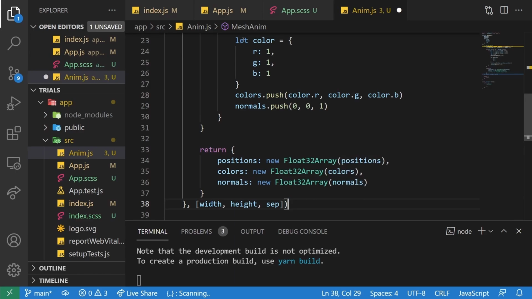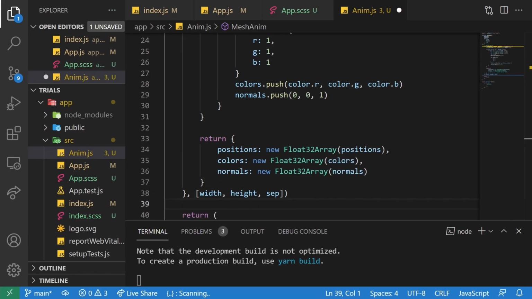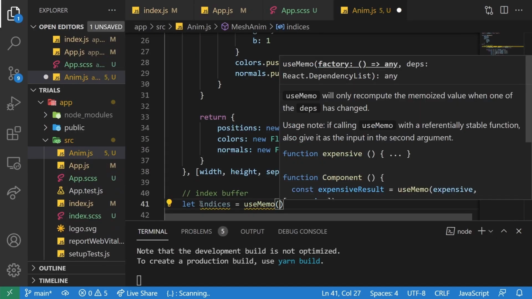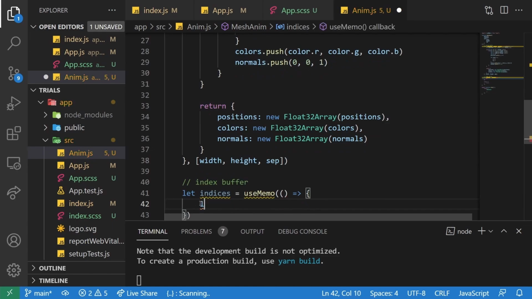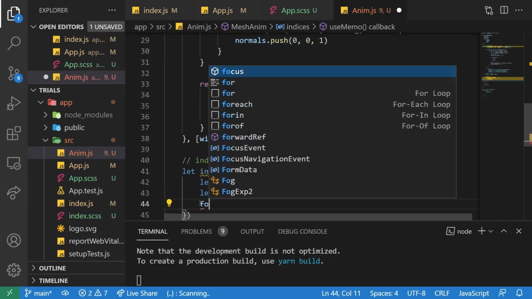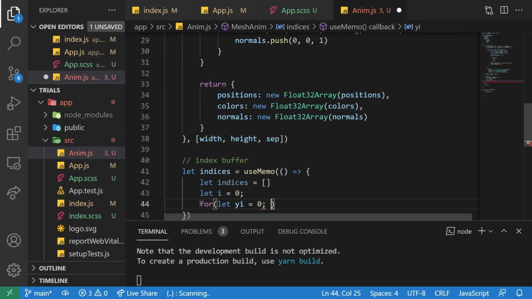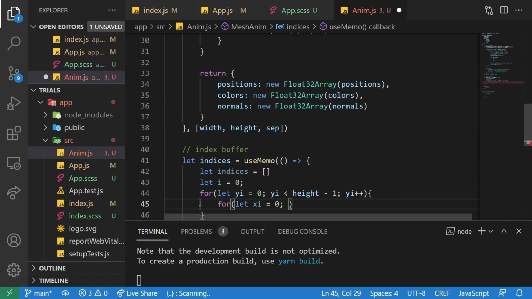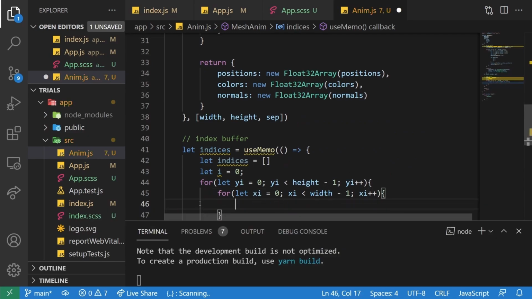Now, figuring out our index buffer is a bit more tricky. The general idea is to loop over all the squares in the grid, triangulating each square. Here, I'm going to be using the bottom right and top left triangles. Since our vertex buffer is a flat 1D array, we also need a way to access the indices of each corner vertex of each square in the vertex buffer. Looping over each axis, we can do this by incrementing an external variable I, which should contain the index of the bottom left vertex of each square.